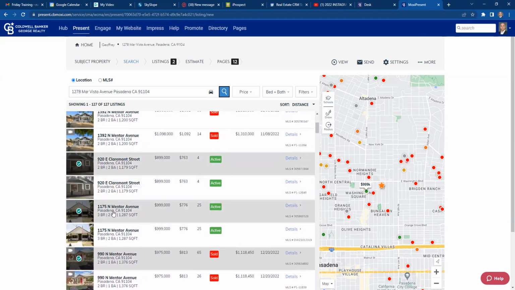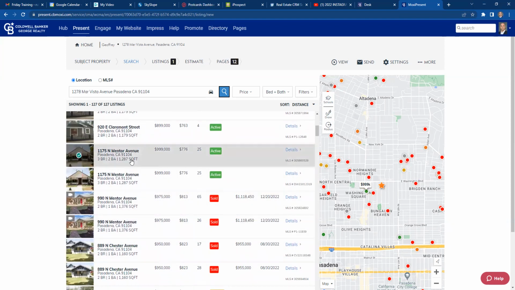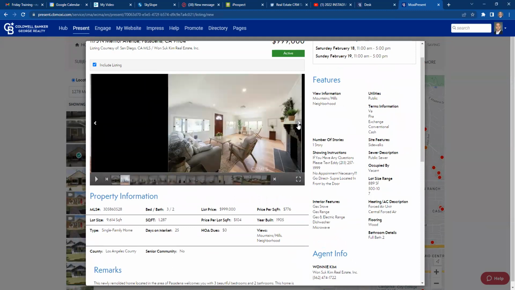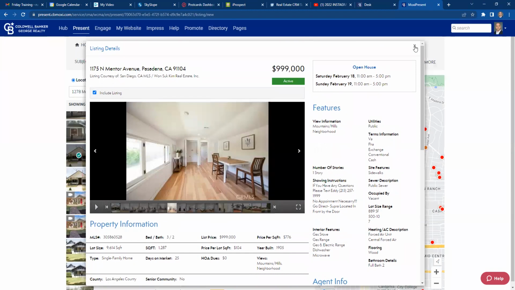And then I'll pick another one, and then I'll pick one pending, and then maybe 2 active. Now I'm not going through them and verifying the square footage, bedroom count. That's where you would have to do all that. I'm just picking them just so I can move on and show the presentation, okay? But this is where you would click them. Now, if you wanted to, let me unclick these really quick. If you actually click on the comp, you can get into the details too. So it'll give you more of the details if you want to go into more depth on that comparable sale, okay?